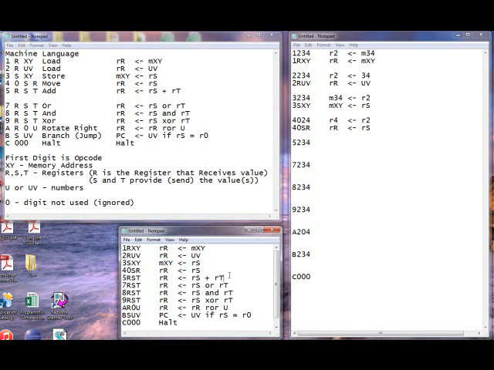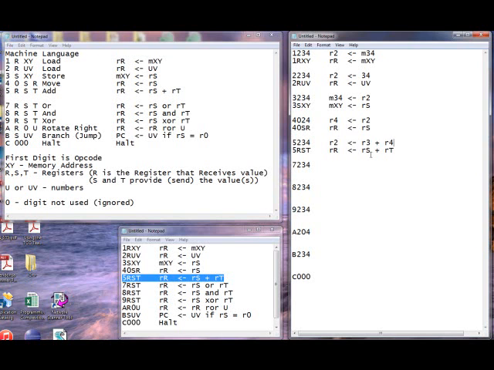The next instruction is an add instruction. This actually is adding numbers as 2's complement integers. So we'll get that equivalent result. Here we see that register R, that'll be register 2, is going to receive the value that we compute by using register S, which in this case is 3, plus register T, which in this case is register 4. So here we're saying we're going to use registers 3 and 4 and do an addition process, and when we finish we're going to put the answer into register 2.